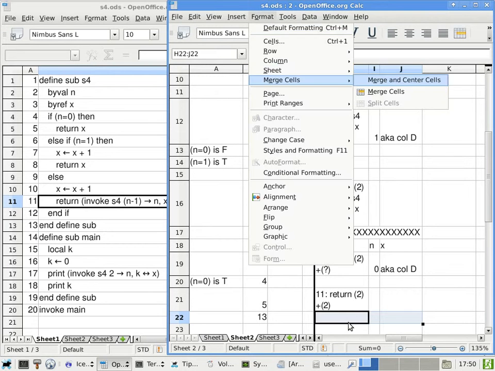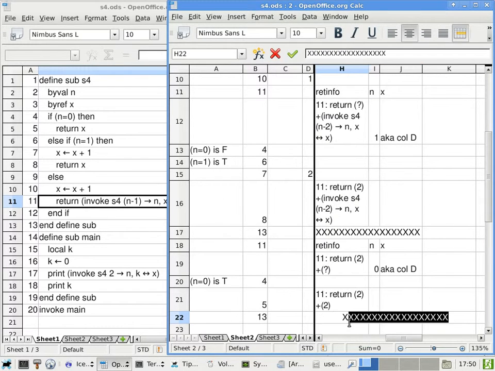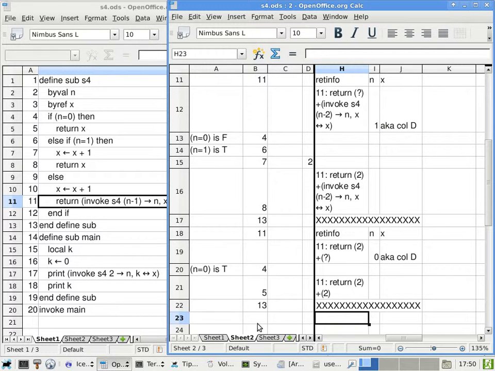Line 13 is going to deallocate all 3 columns, and then we have to continue execution on line 11 because that's what the return info cell is telling me. This time, when I get back to line 11, both the left-hand side and the right-hand side are resolved. It is 2 plus 2, which is 4. So now I know exactly what value I'm supposed to return, which is a value of 4.